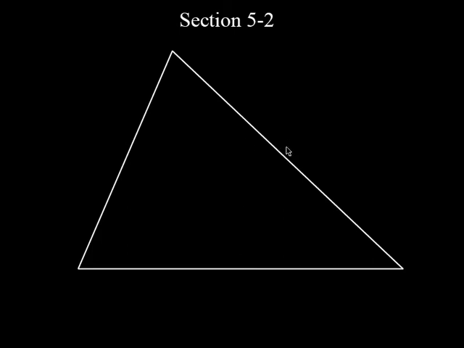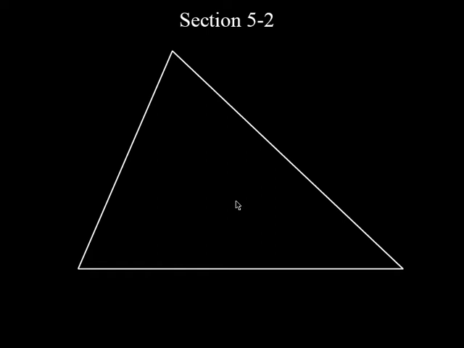So we found the midpoint of all the sides, drew a perpendicular line to those midpoints, and they all met at one point, didn't they? All right, what was true about the circumcenter then? The circumcenter, that point, was equidistant from all the vertices, right? All right, that was circumcenter.